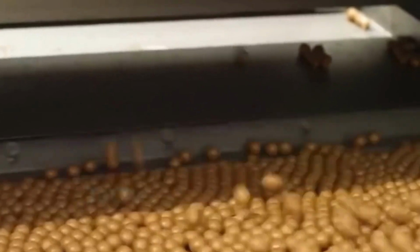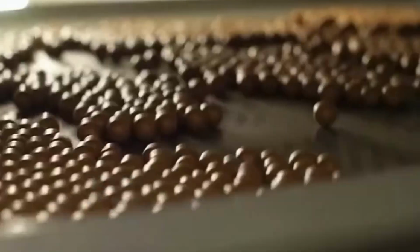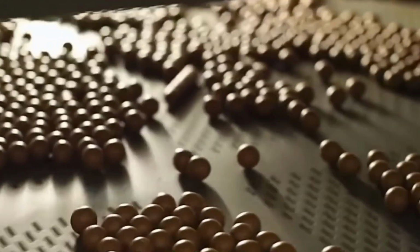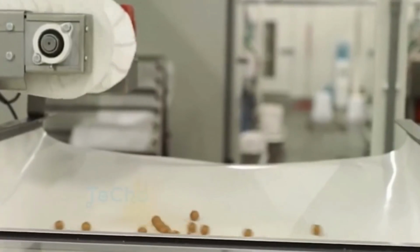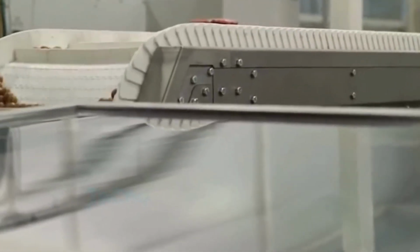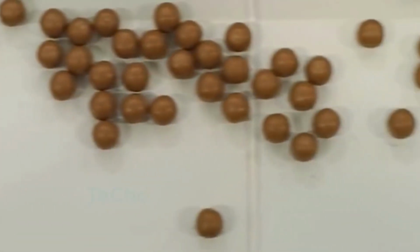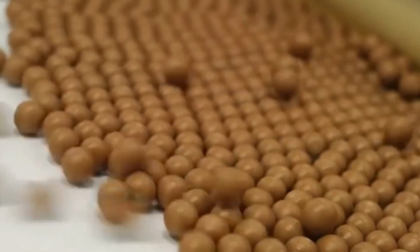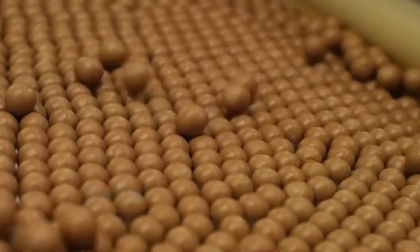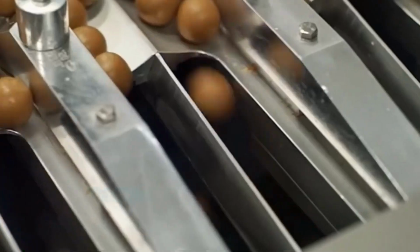Once shaped, the malt balls are placed into a machine that pops them. This machine makes the balls bigger by expanding the malted dough, creating a lighter, crispier texture. This step gives Maltesers their unique, airy center. The process is carefully watched to make sure the balls don't get too big or lose their crunch. It's important to get the right balance to keep that perfect texture, which is why puffing is such a key part of making Maltesers. The expansion gives them their lightness, making Maltesers a one-of-a-kind snack.